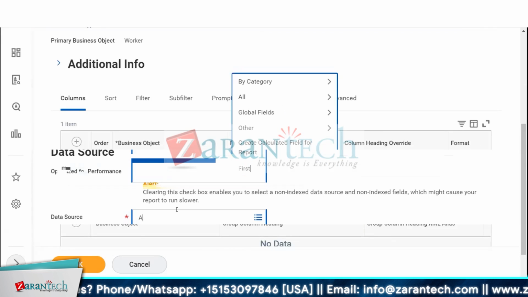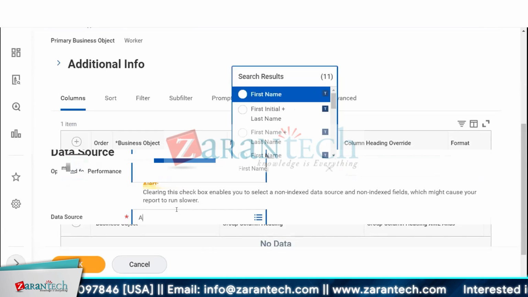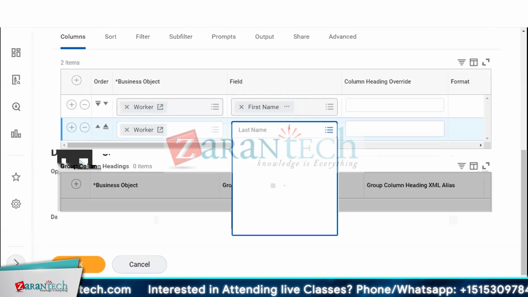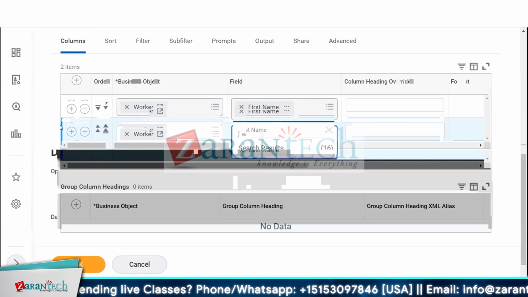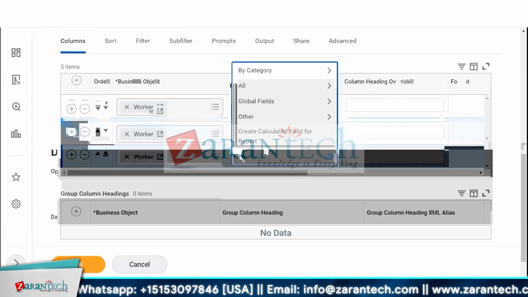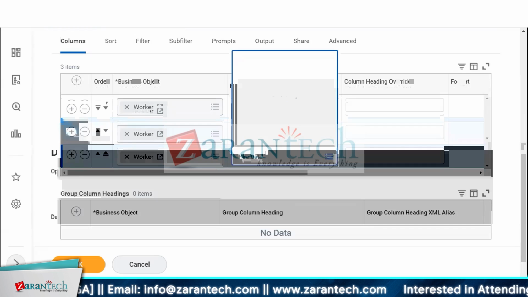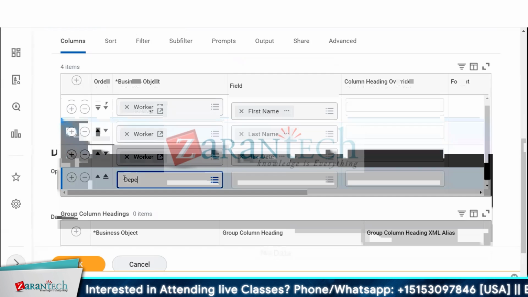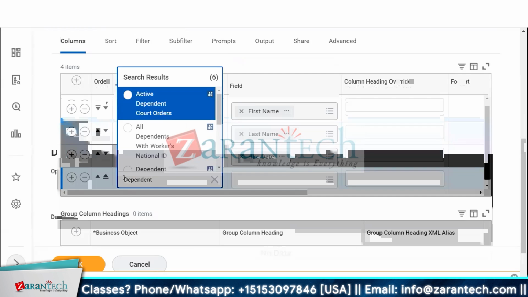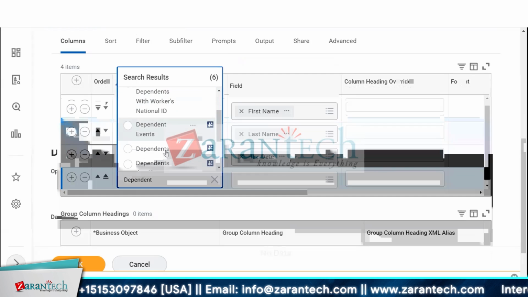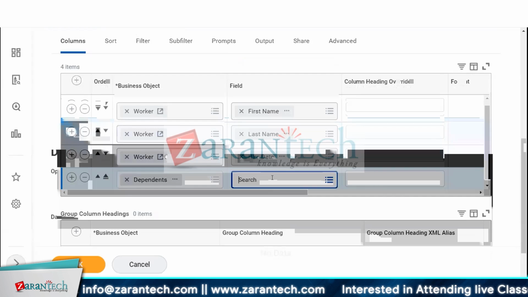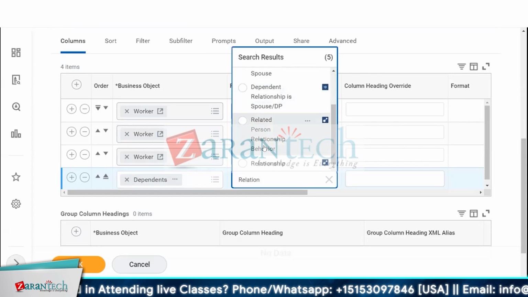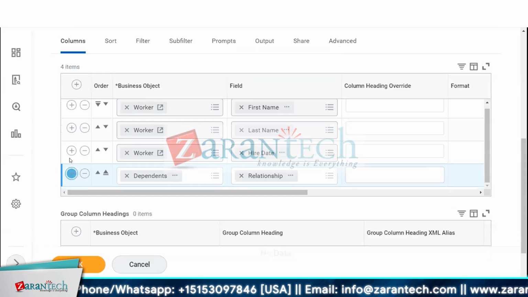We'll just make a small report with the first name, last name, dependent information, their relationship, and dependent first name and last name.